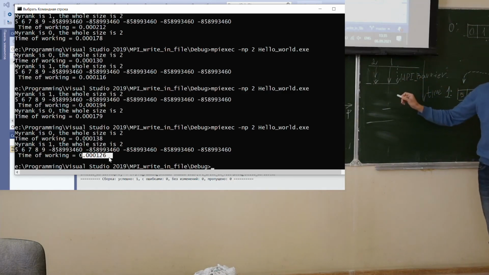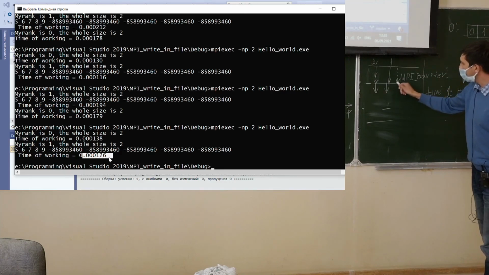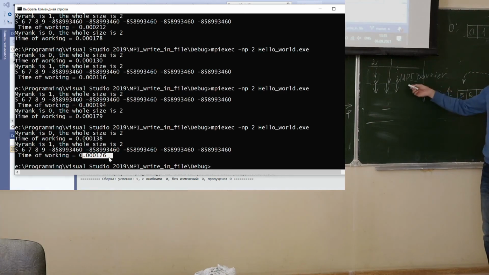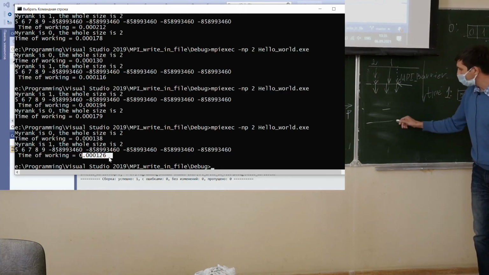And after that, when all the processes have executed this MPI barrier function, they all simultaneously start to do something else. That means if we write barrier and after that double time, we fix this point for all processes simultaneously.